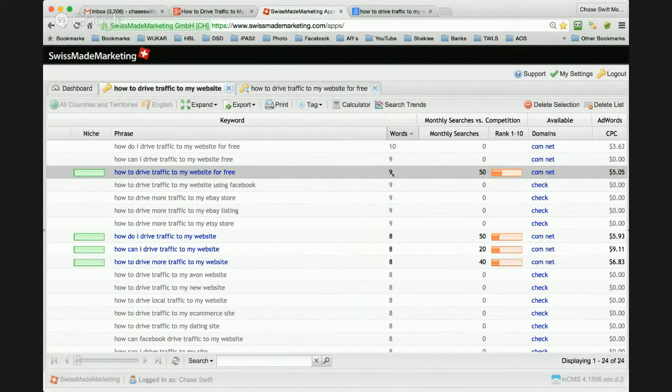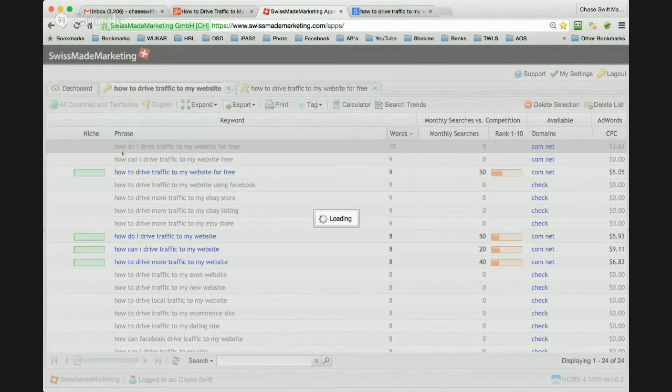And the more words you can find, it means you're targeting your traffic even more precisely, as opposed to how to drive traffic. Well, how to drive traffic, you may not know exactly what they're looking for, but if you find the keyword phrase like I did, of someone that types how to drive traffic to my website for free, you know a little bit more about what their need is. And that's why you're probably watching this video, because you yourself are interested in this topic, how to drive traffic to my website for free.